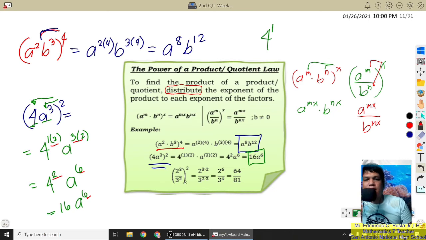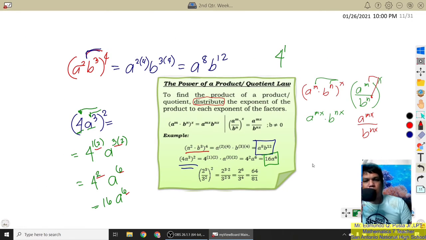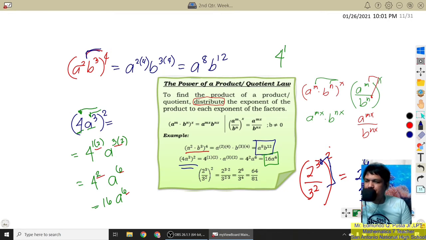Okay? Next one. The last one, division. So division, we have 2 cubed divided by the quantity, by the way. The quantity of, this one is the last one, no? Oh, not yet. We have 0 also. Next, the quantity of 2 cubed all over 3 squared, okay, raised to 2. Okay? So as we said, we need to distribute. So, let us distribute. Okay? 2 times 3, this is 6. 2 times 2, this is 4. So, what do we have? 2 raised to 6 is 2 times 2, 4 times 2, 8 times 2, 16 times 2, 32 times 2, we have 64. Okay. So, this one, let us show it.